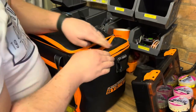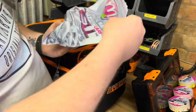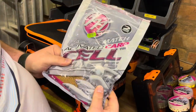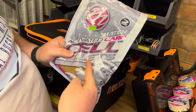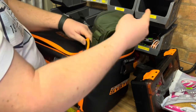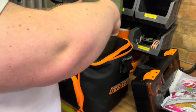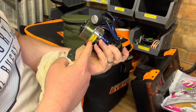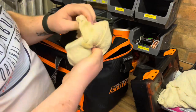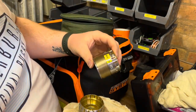If we move on to this side pocket, we can open this one up. And I keep stuff like some 2mm pellets. That's the mainline cell, which I really, really rate for the summer. They're really good, a lot of attraction for the carp, F1s, etc. And I've also got my spare feeder reel, Daiwa TDR. Pop that to one side. And I also keep my spare spools in there as well.